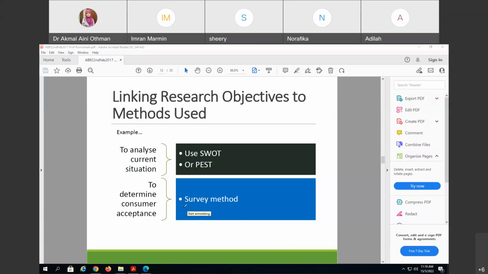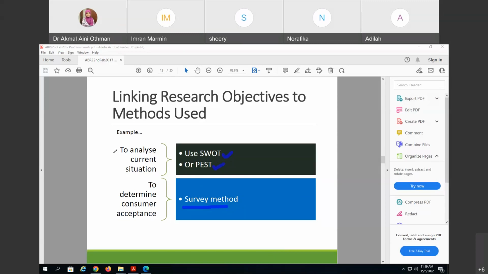In order for you to answer that question, you need to carry out survey. And in order for you to analyze the current situation of your organization, whether what you have and what is outside there is related or not, okay, you may go for SWOT analysis ataupun PES analysis.